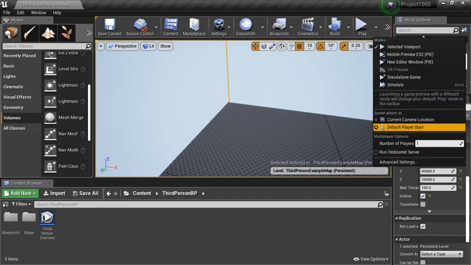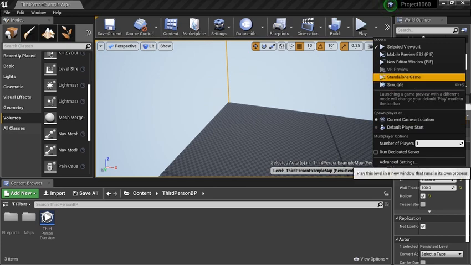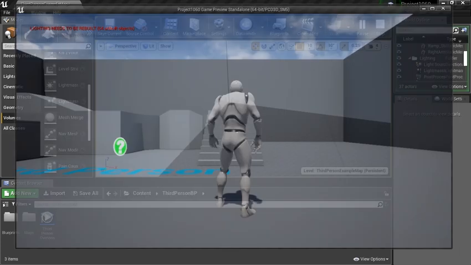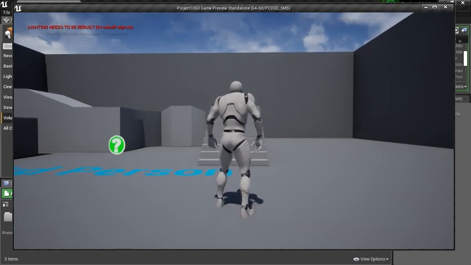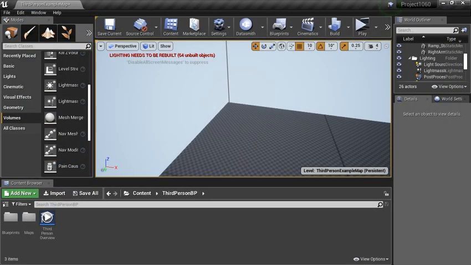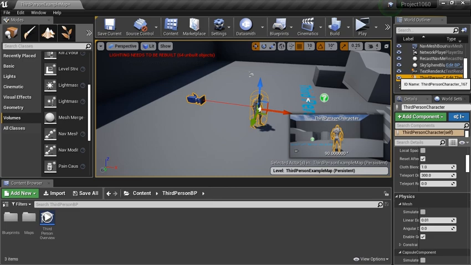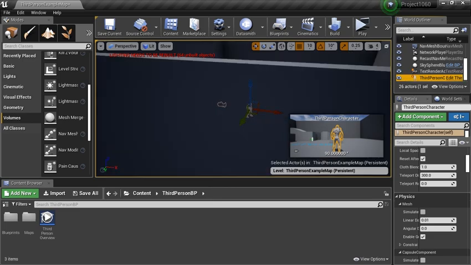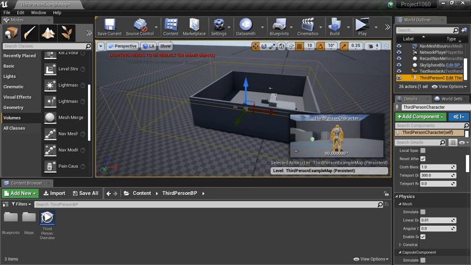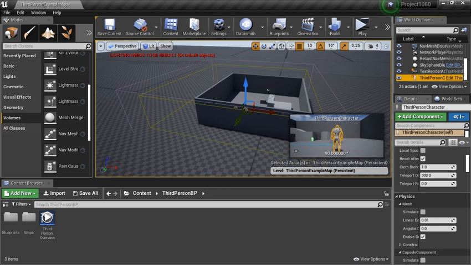And I want to try something here. I thought I saw somebody able to play the game right from where the camera is. That's what I was trying to test there, but for some reason it just kept going behind the player. After going back and forth a bit, it suddenly dawned on me that with these third-person camera setups, the camera's set up right behind that character at all times. So that's why every time I hit play, it's always dropping right behind them. I'm sure there's a way to switch it so I can drop in right from where my camera is located instead of right behind the player, but not that big of a deal.